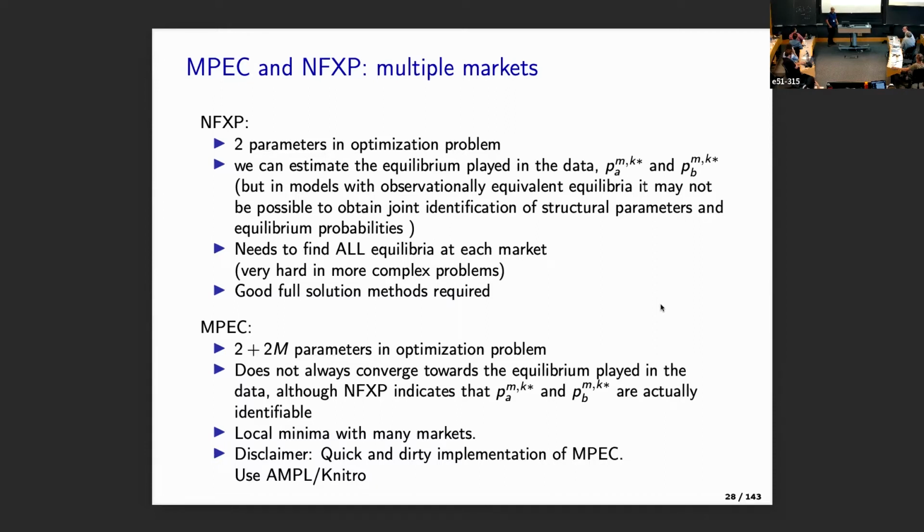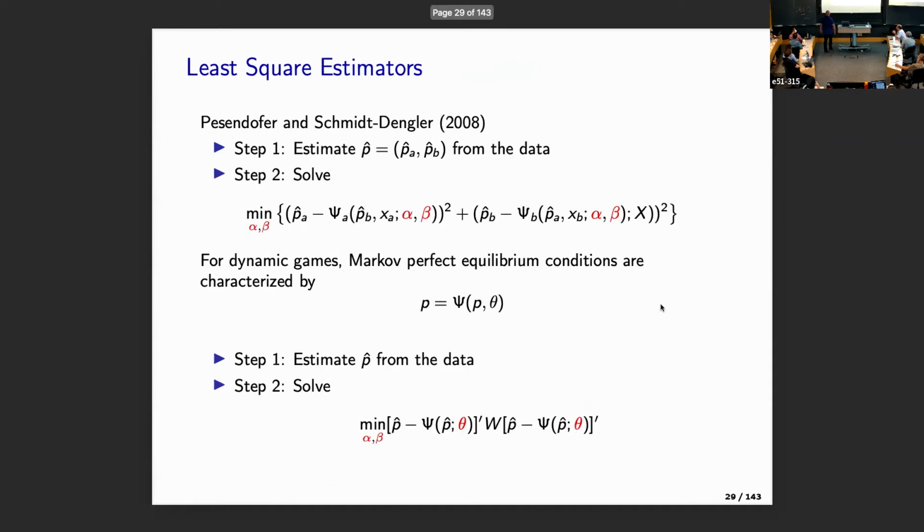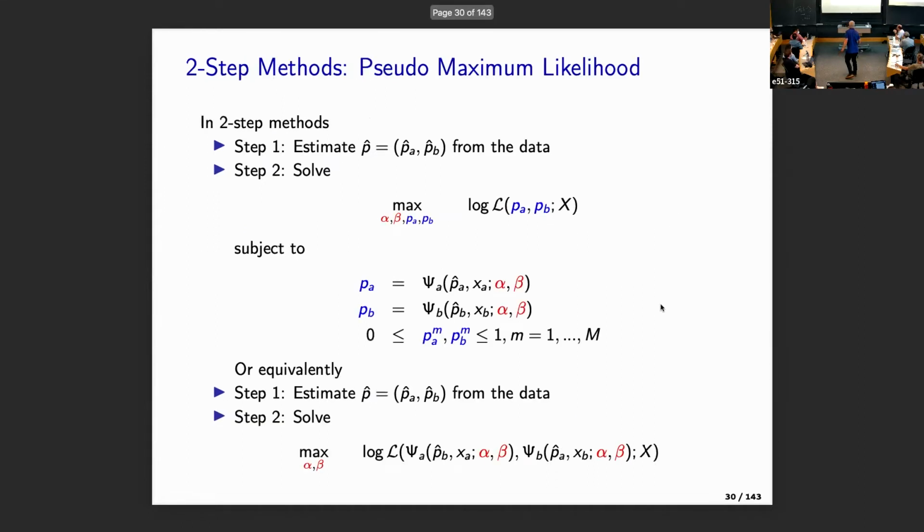Okay, so I did this in MATLAB. I'm sure there is software that's better than fminunc that I'll be using. Or you can use a global search. It's not so much the point, just be aware that you find the global maximum likelihood. Okay, so we have two-step estimators, these least squares type estimators. You go out, you estimate the CCPs, and then you solve this least squares problem. Or you can do pseudo maximum likelihood.